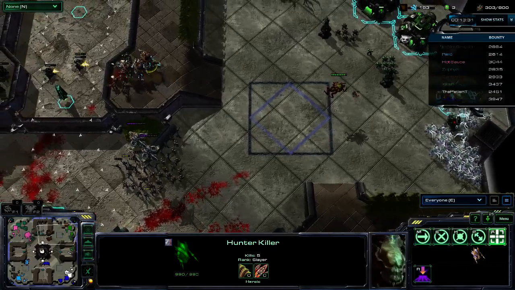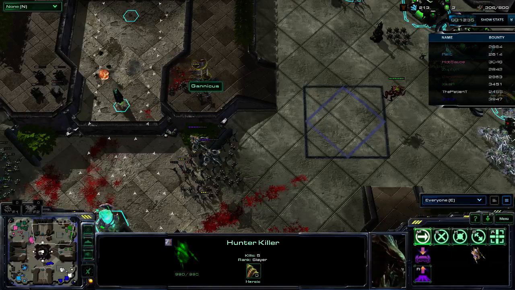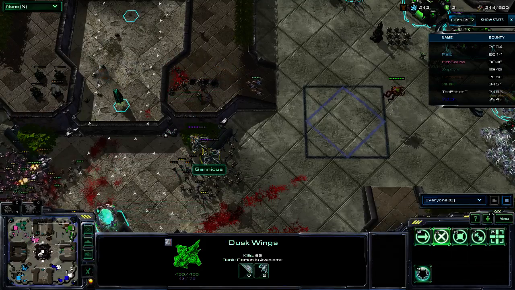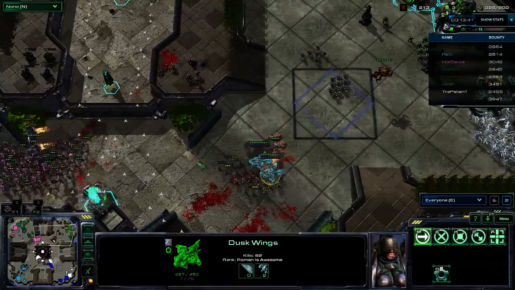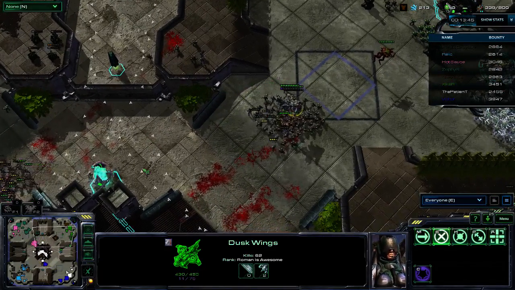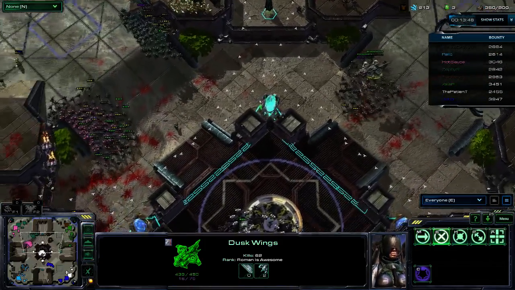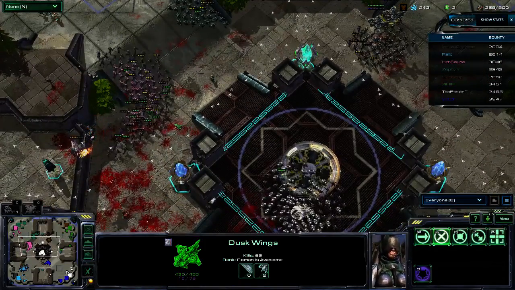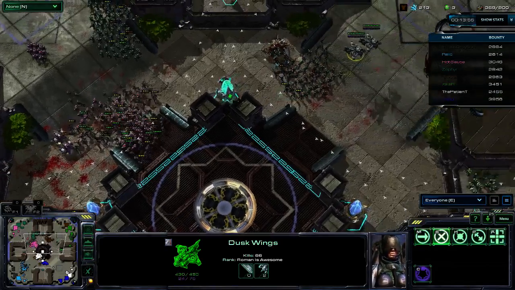Oh, he has Hunter Killers. He has level 3 Hunter Killers. He does have level 3, but because he does have these Duskwings still, I think that's why he's behind. Because technically, how much is a Duskwing? It's 250. I mean, that's 500 minerals that he's behind. They're farming their way back, so he almost recovers half of each Duskwing based on the farm.